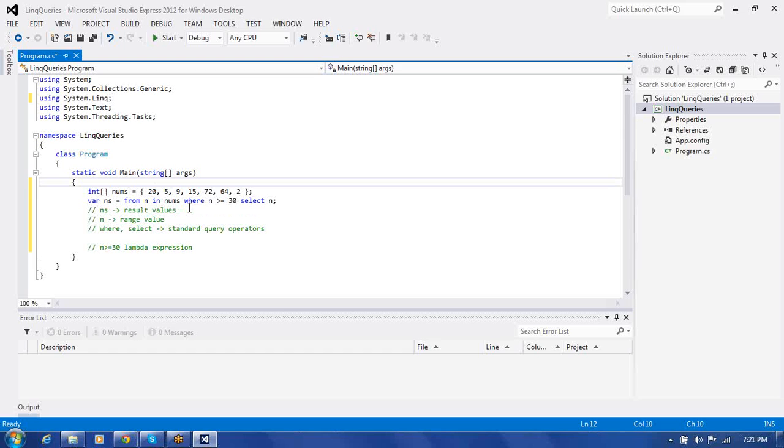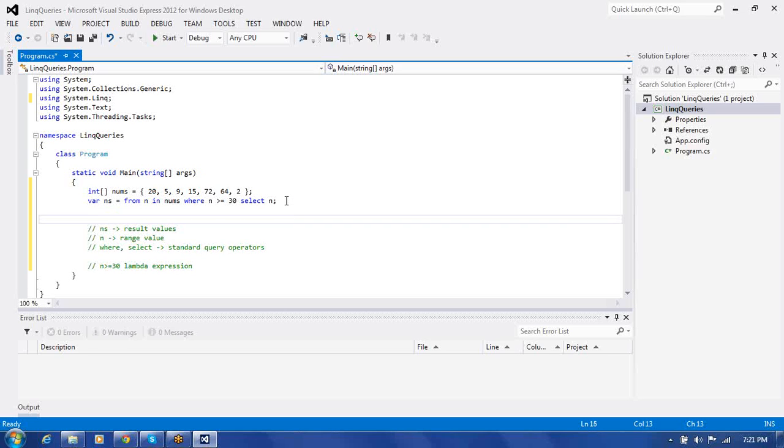So nums is nothing but actually an array. For this you have extension methods, they are implemented, and those extension methods you are going to use here. Where is nothing but an extension method only. Therefore, where is an extension method, and even select can be an extension method. We have taken the extension methods and are breaking down like this and showing. This is called a query expression.